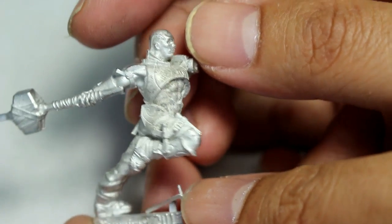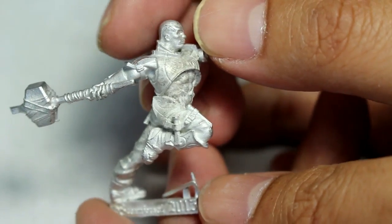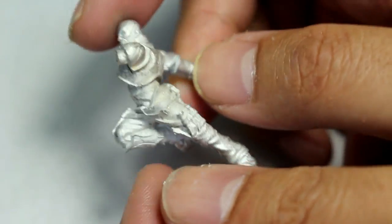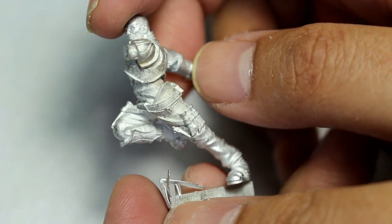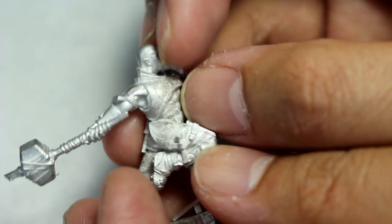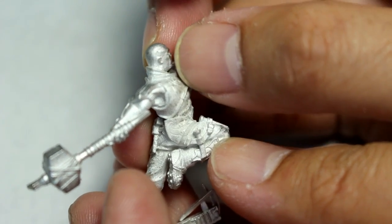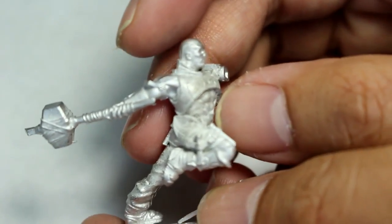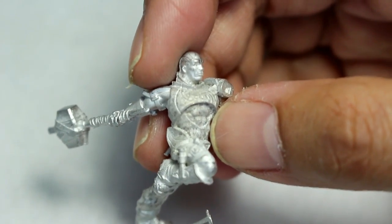This is for commission. I'm going to be painting all of my Guild Ball Mason's team at a war master level, so I'm really going to have fun going to town doing the highlights and getting as much depth and detail into these guys as possible. There's a little mold line you can see right there going down the back of his head, but that shouldn't be a problem. We're going to go away and I'm going to put this guy together and show you what he looks like in just a sec.